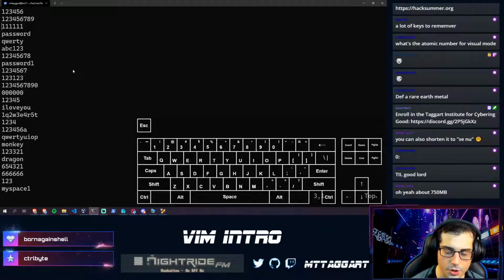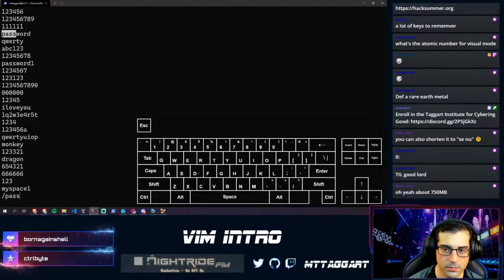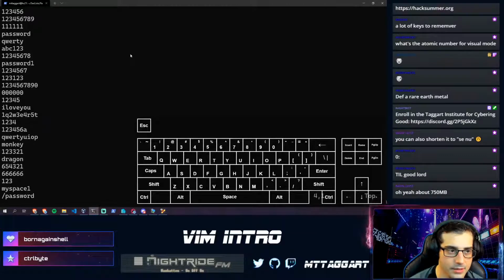And to search, we just use the /. And then we're going to search for a pattern. Let's just look for the pattern password. Now, one gets highlighted, that's handy, but let's just press enter here. And we found one. Obviously, our cursor went to the first one. Now in search mode, if we press n, we get taken to the next instance of the result, the next discovery of that pattern.